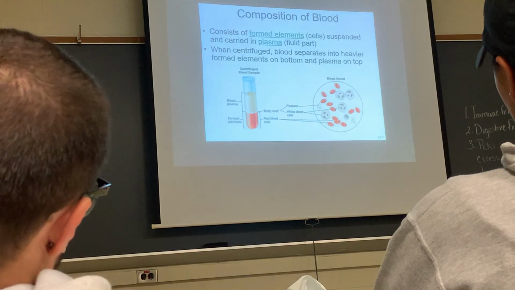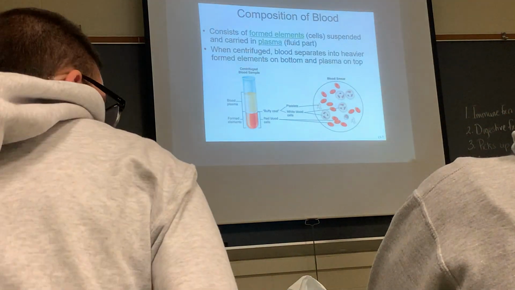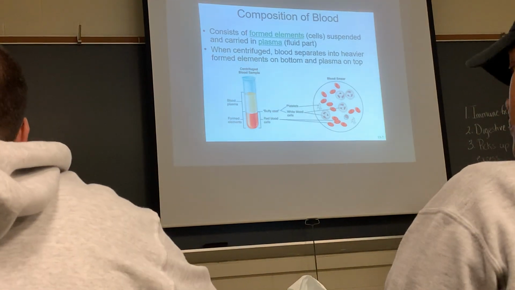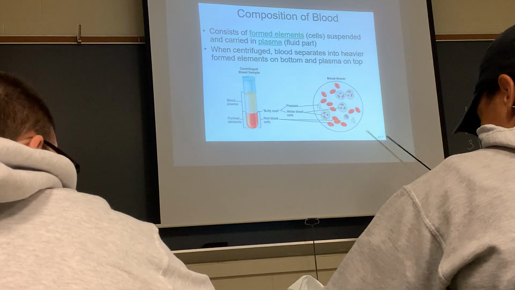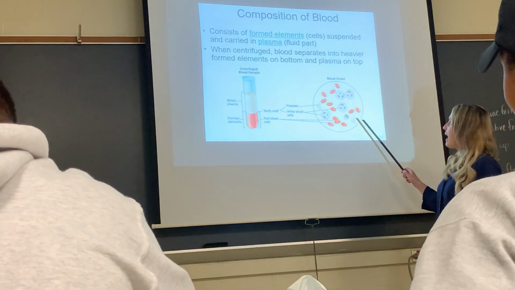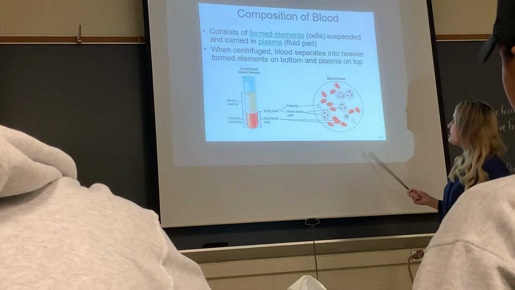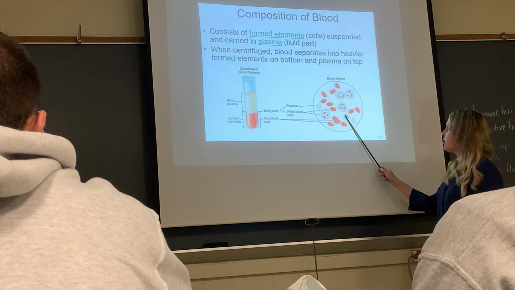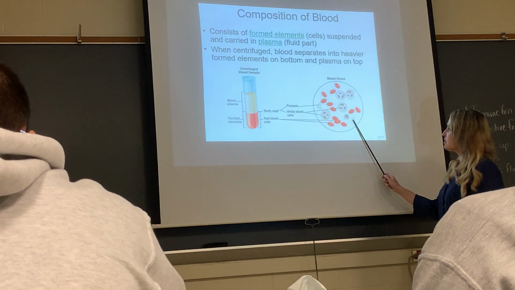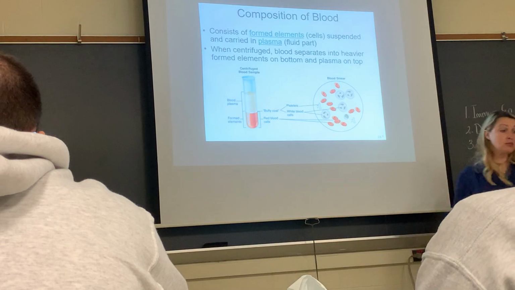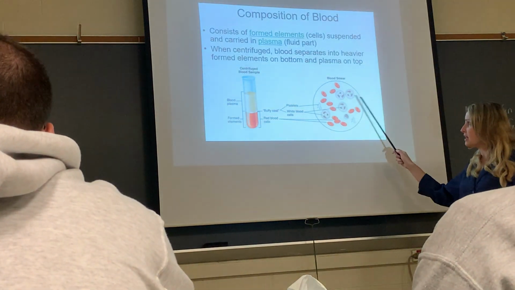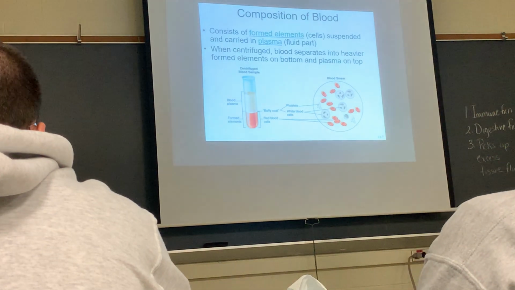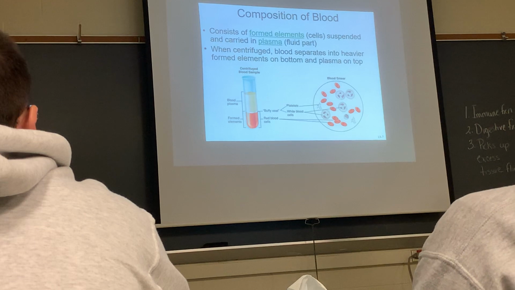Composition of the blood. So blood has formed elements, of course, which are the cells, both erythrocytes, or red blood cells, and leukocytes. And then we also have another formed element, which isn't a cell, which are the platelets. So here we can see some white blood cells, and these are the red blood cells. And these little specks, like we saw on the slide on Tuesday, these are the platelets. And then, of course, they're suspended in this plasma. And plasma isn't just water. There's a lot of stuff in plasma as well that we're going to talk about in our last slide.